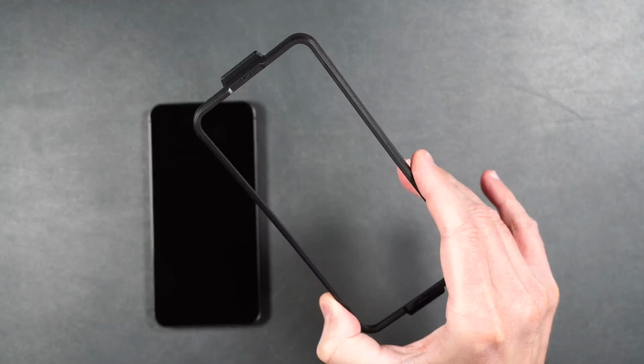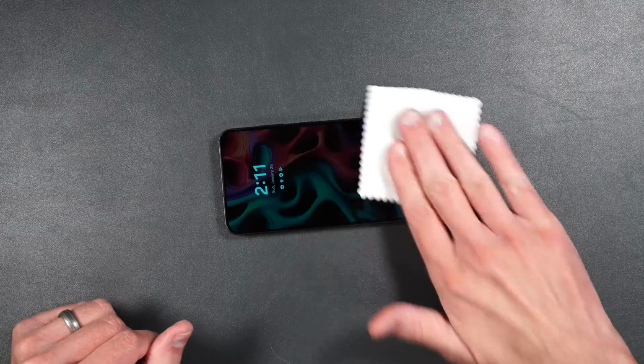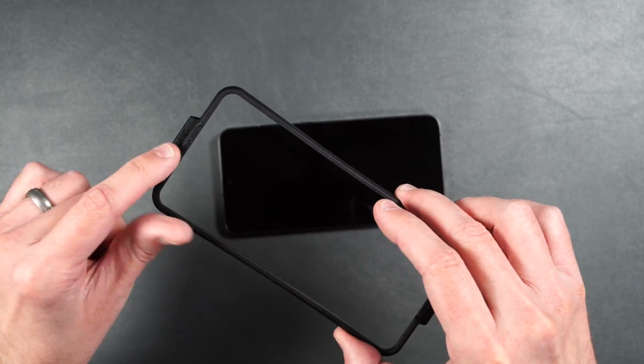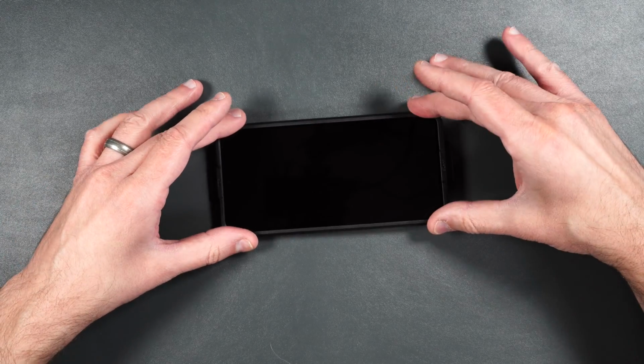So we get an installation guide, 1 screen protector, and a little installation packet. They don't give you an alcohol wipe to clean your screen, but they give you this, so just do the best you can. Take your guide, making sure the top goes towards the top of your phone with the camera. Press it into place.